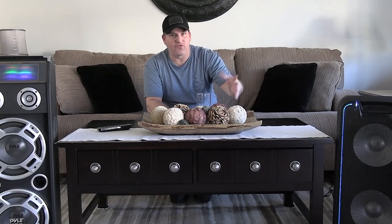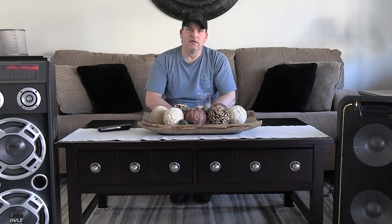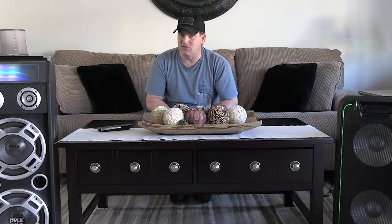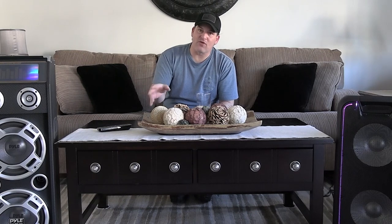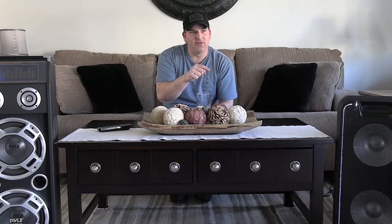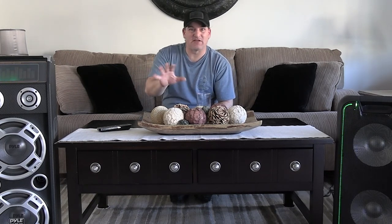The Dolphin does. So, you know, it all depends what you're looking for. If you want portability, the Dolphin's probably the way to go. If you don't need portability, the PYLE definitely is louder and sounds better. That said though, with the bass turned up on both speakers, I had more distortion out of the PYLE than I did the Dolphin. But the PYLE's a lot louder too, so I guess that's kind of expected.